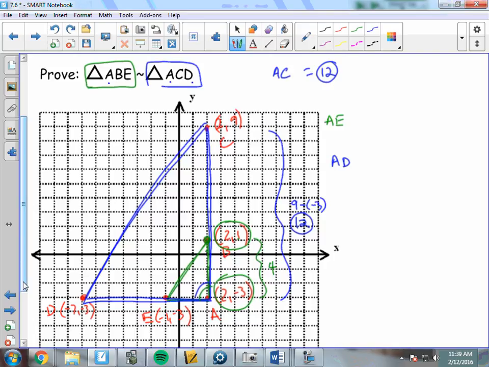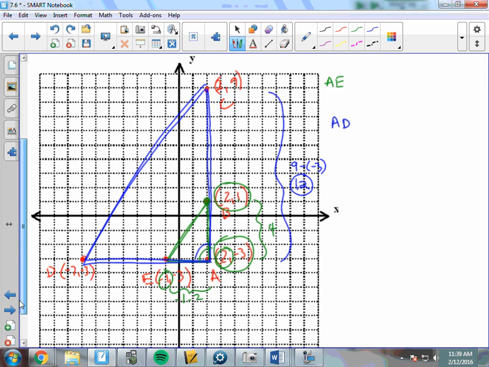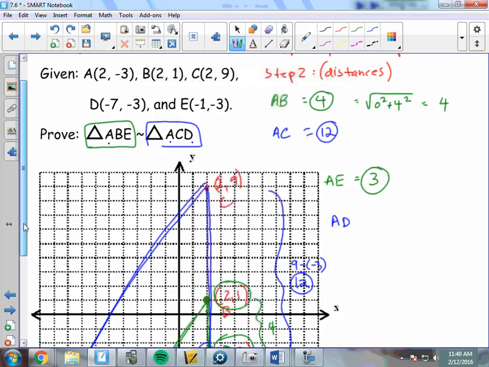All right, continuing on, I'm going to do another way for AE. So AE goes from 2, -3 to -1, -3. Okay, so now I'm looking at the x's. I'm looking at -1 and 2. I'm saying, okay, -1 minus 2 is -3. So I know that is a distance of 3. So AE is 3. And then AD, I look at it the same way. Okay, AD is from 2, -3 to -7, -3. So I'm like, well, how far apart are -7 and 2? And you're like, well, that's -9, but I'm going to make it positive. So the distance is 9. Again, you can just count this. So from A to D, it's just 9 units. Just count it, look at the number line, and just figure out that's going to be 9.